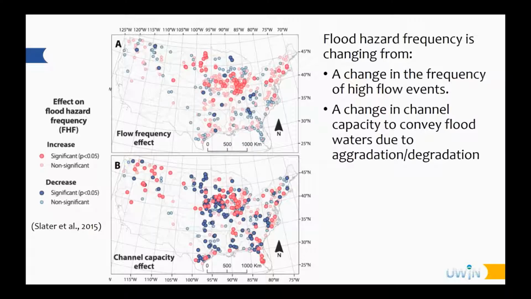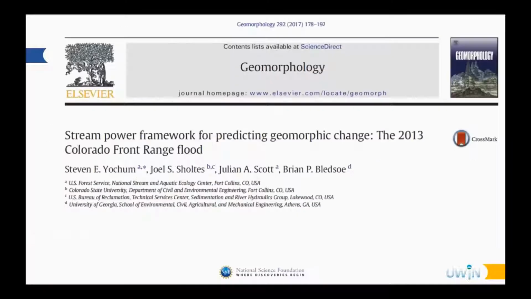In a really nice study done by Louise Slater and others, published in, I think this was JGR, is that right, Tim? Journal of Geophysical Research or Geophysical Research Letters. Anyhow, Louise Slater and others, 2015, looked at the effect of changing flow frequencies versus changes in channel capacity in terms of their effects on flood inundation surfaces, and they found significant trends across much of the U.S. in terms of both these factors having a significant effect on flood inundation surfaces, and in many cases there were both influences present in several locations.